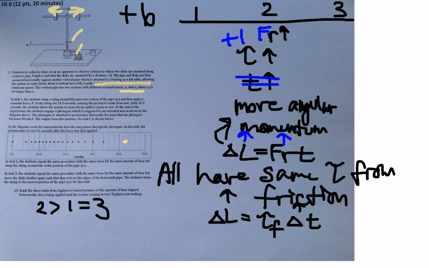And then it doesn't have to be here, but somewhere you have to show that since it mentions that the amount of friction is independent of anything else going on, they're all going to have the exact same torque from friction. And since they are all experiencing the same torque, but this one had more momentum, it's going to take more time to stop. So all this is the part that proves that 2 is definitely greater than 1. So the other 2 points are proving that 3 is equal to 1.